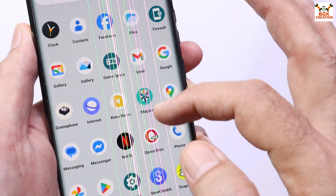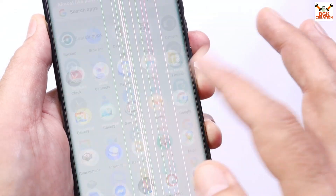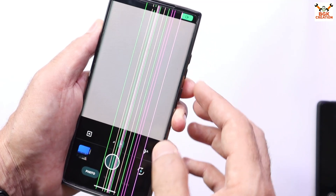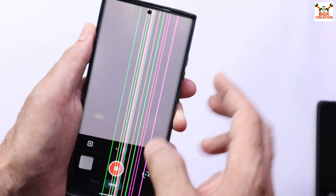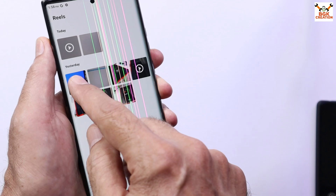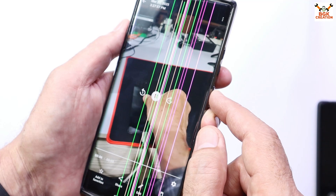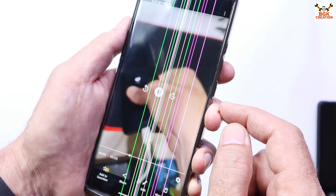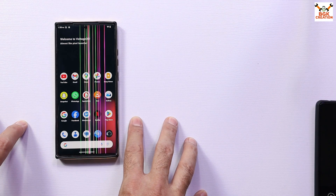These are the few apps that come default with the ROM, and those applications you can see are downloaded from the Play Store. The camera application is the AOSP camera, and the camera is working fine — both the rear camera and the front camera. You can record videos and take pictures. These are pictures taken by this AOSP camera. I have read on the forum that this ROM has a sound issue when recording videos with this AOSP camera.